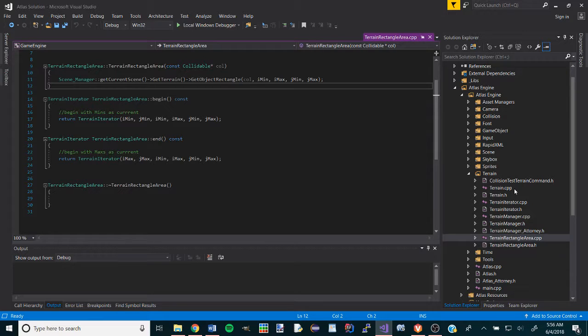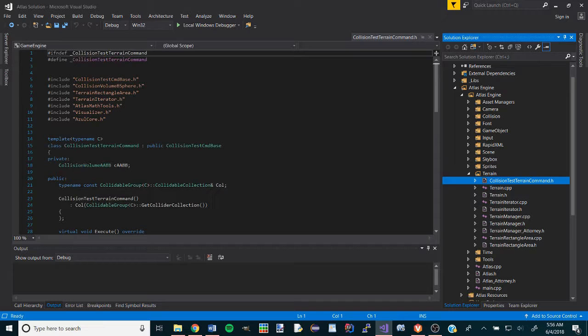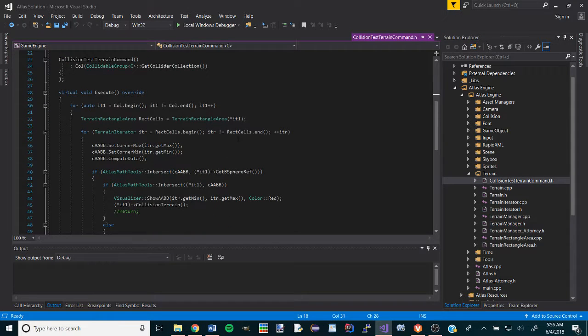Then in the collision test terrain command, we can see where we create a terrain rectangle area based off that collidable, and then we run through each cell in that rectangle and we set our AABB to the min and max.